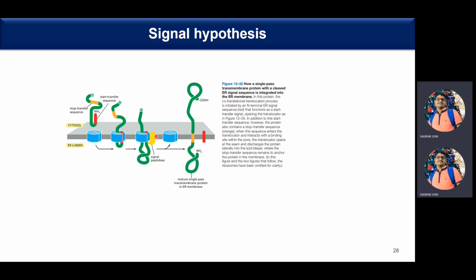So you can think of it this way: this is the protein, this is the signal peptide, and after the signal peptide is removed, it is a transmembrane protein. This is the cytosolic region, and this is the ER lumen region. These proteins either stay in the ER as an ER-resident membrane protein, or they take off as a vesicle and go to the surface as a surface receptor protein. For example, the MHC proteins, correct, because they will have this kind of structure.